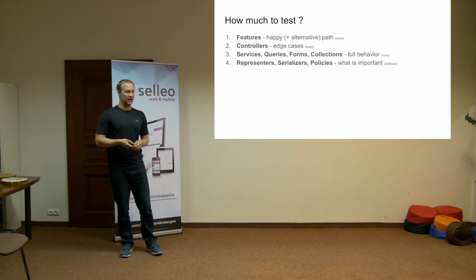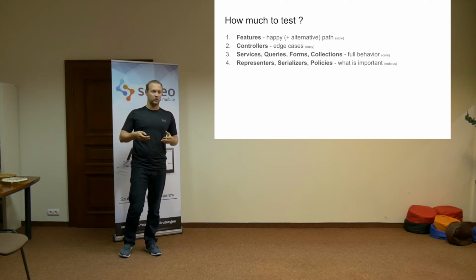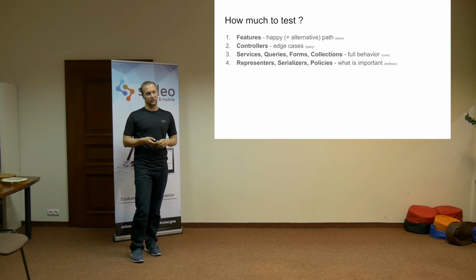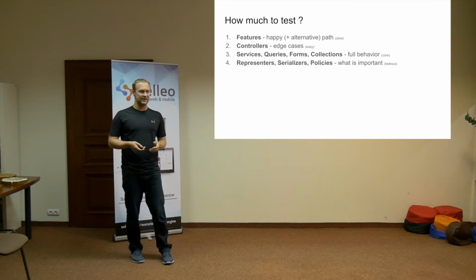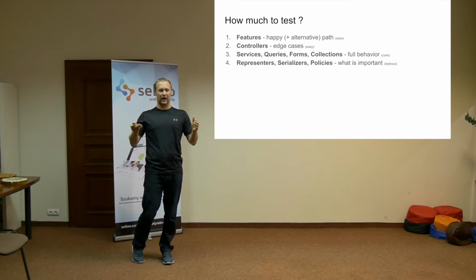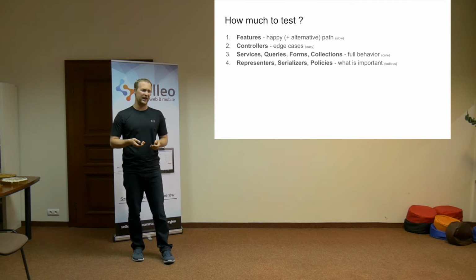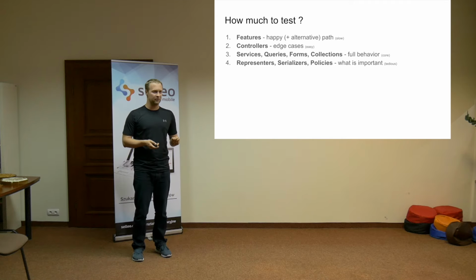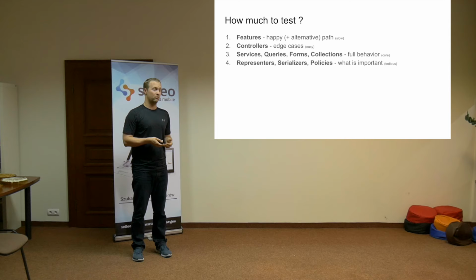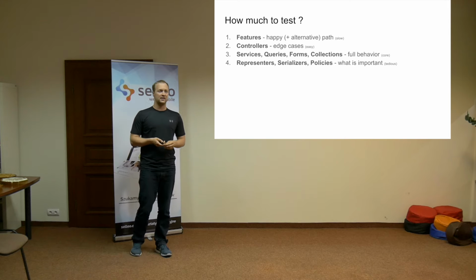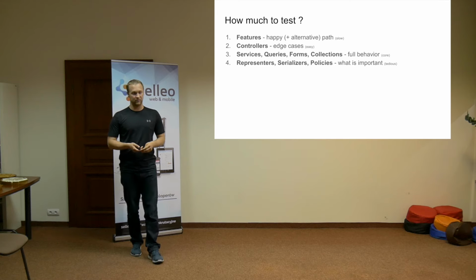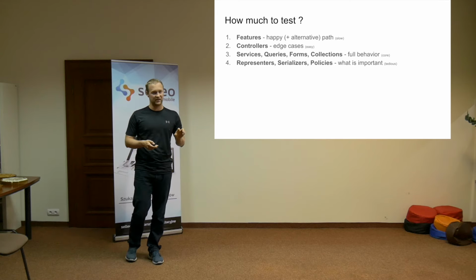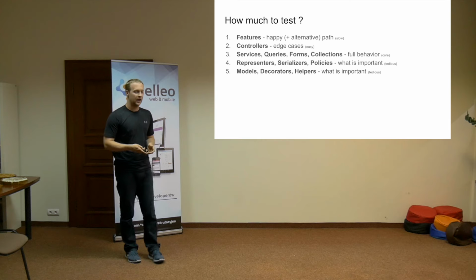Well, it depends on your approach. For example, if you really care about permissions, you can test policies a lot. But representatives and serializers usually just dump data. And if the data is okay, well, testing every single parameter, whether it's dumped properly, might be a bit tedious. So we have decided that we don't always test those, but if there are some logic pieces that might be worth testing, well, we do it.